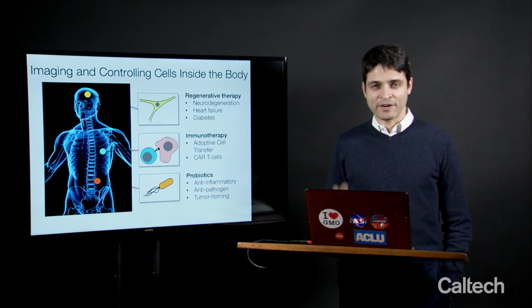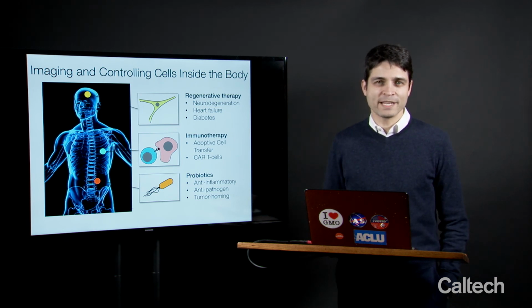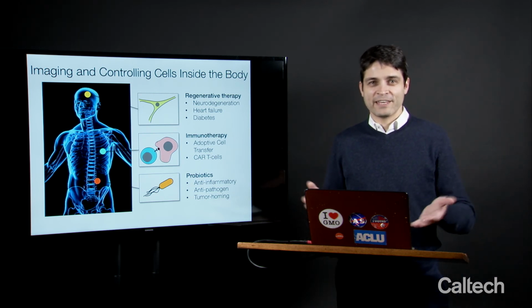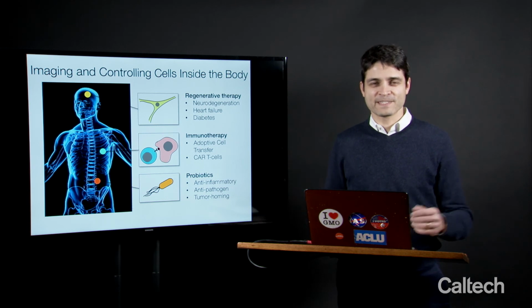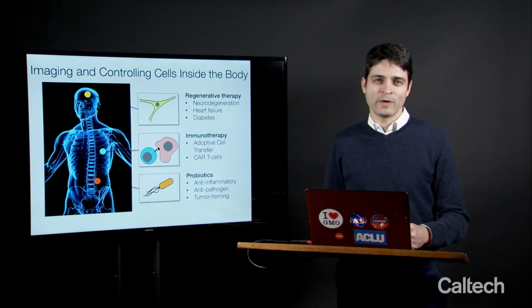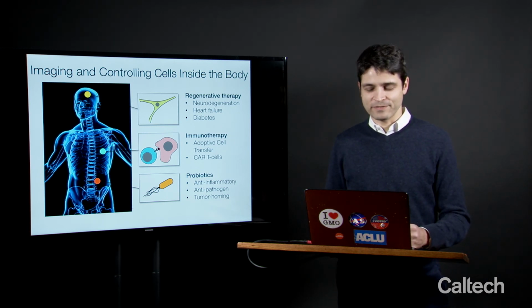These are very powerful agents, but right now, after we put them into our bodies, we don't have very good ways to tell where they are. Are they alive? Are they executing the functions that we programmed into them? And we don't have good ways to tell them what to do based on their location.